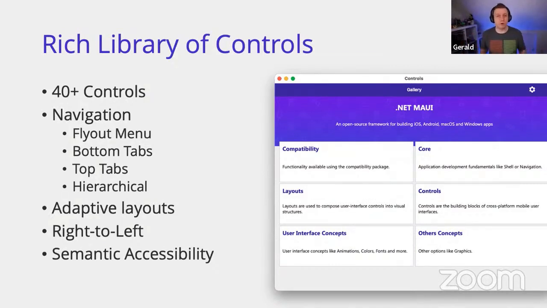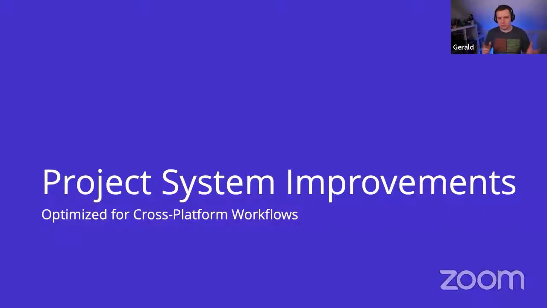Adaptive layouts is now more important than ever because you can run on desktop and mobile with the different form factors. So a lot of effort went into that. And we have renewed attention for right to left, sorry, or left to right, whatever you want. And semantic accessibility, because accessibility, you know, that's also something very important to us. And if we make it easier to work with accessibility for you, then we get more accessible apps and everyone wins, right? So that's pretty amazing. Again, this talk usually doesn't exist right after a talk that introduces .NET MAUI. So there's a little bit of overlap here. So I'm just going to go over this really quick.